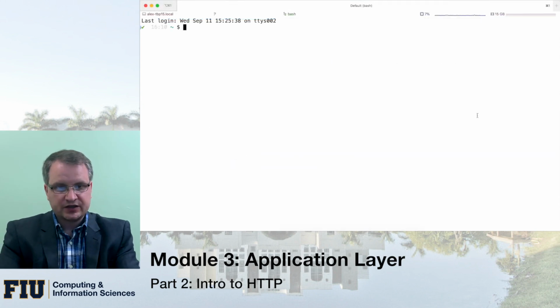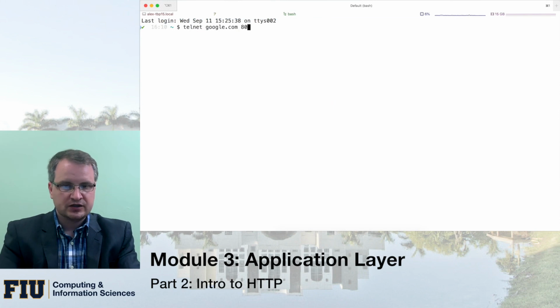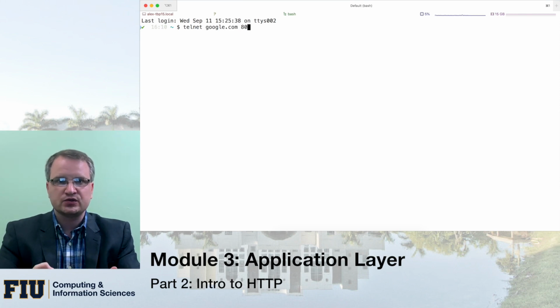For example, I can try the connection that I just mentioned on the slide. So telnet google.com 80. The telnet command, just for your information, simply establishes a TCP connection and gives you the opportunity to send some data to the server and receive data from the server. Logically it's for remote operations, but you can use it in the simplest cases for simple TCP exchanges.